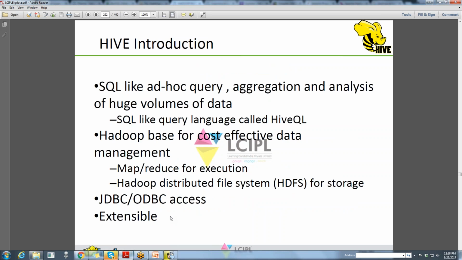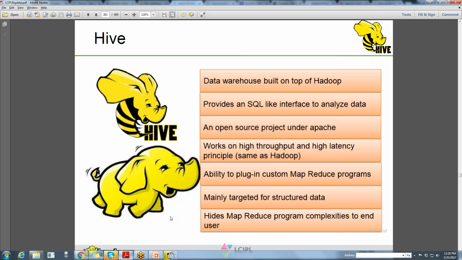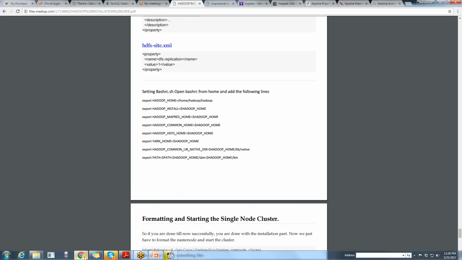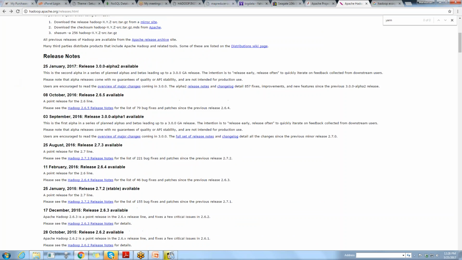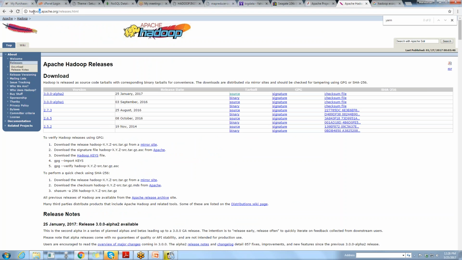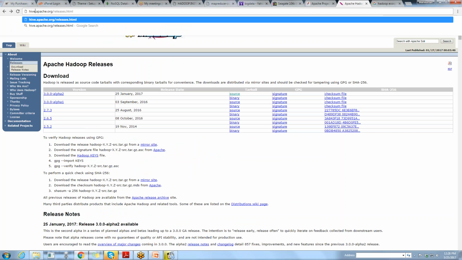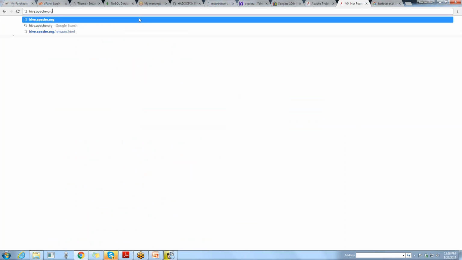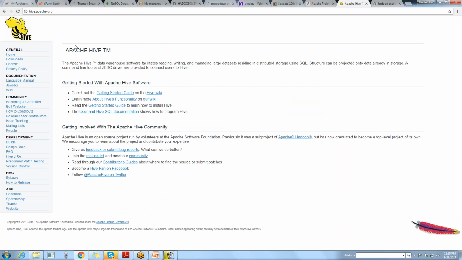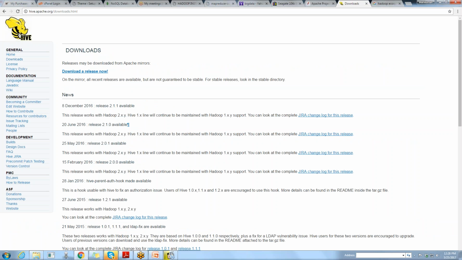Okay, so other things we have understood is that Hive is a similar kind of SQL server. It's open source software, and you can just download Hive from Apache. You can go to the Apache org, then to software, hive.apache.org, and the release. Apache Hive is one of the tools where you can go through this download. There you can download this software.